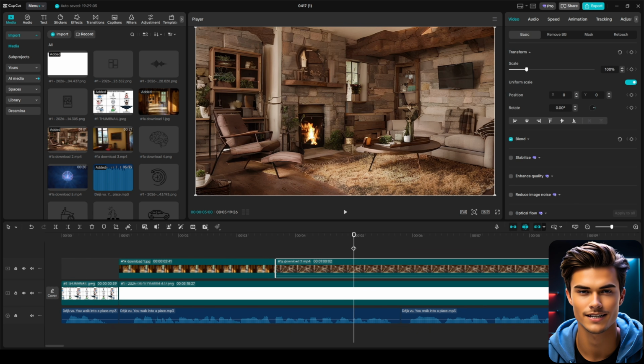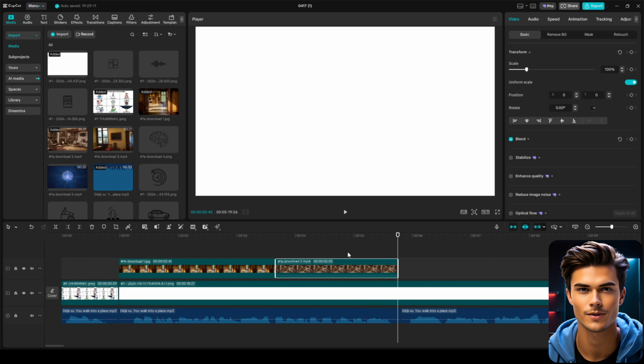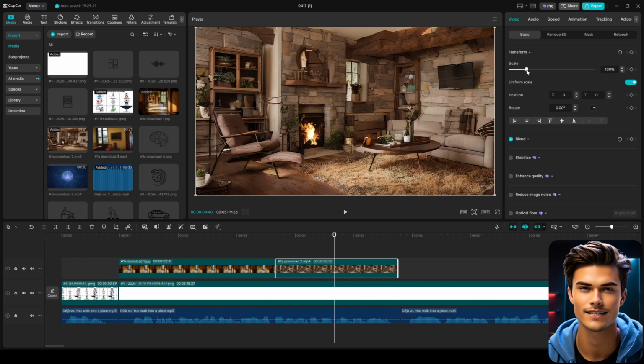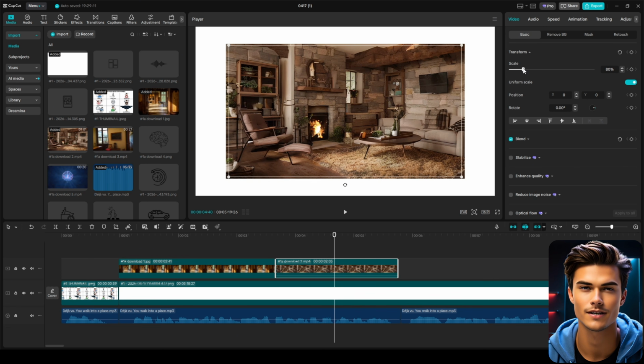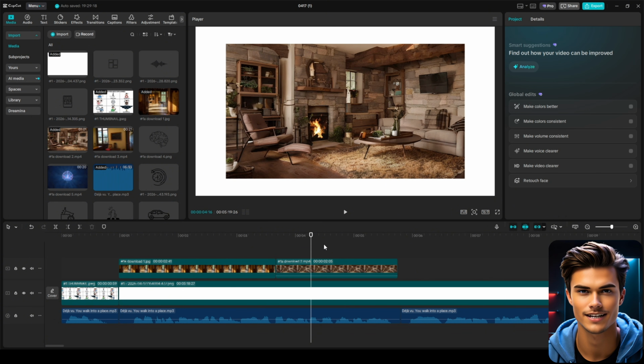Then, find the exact section where that part ends and cut the asset so that it ends at that exact part. So now that the asset is in place, you can scale it down a bit so that it looks cleaner, and you can easily do that by using the scale settings on the right side. Now with that out of the way, you need to play that exact part and listen to what the voiceover is talking about. In my case, this part ends with the word familiar, and since this part is short, I won't add any zoom animations.